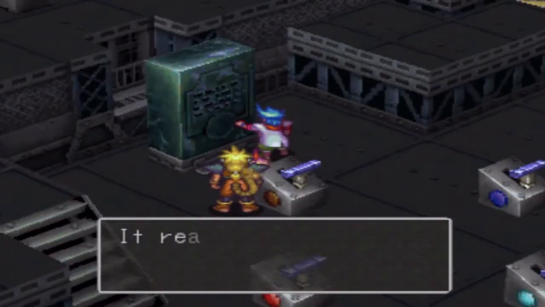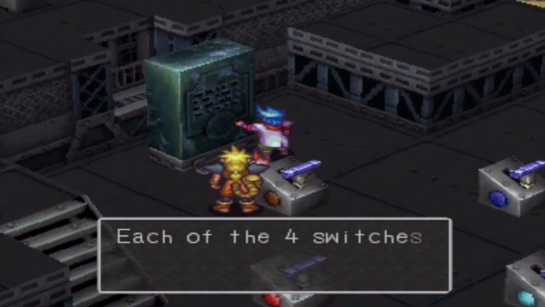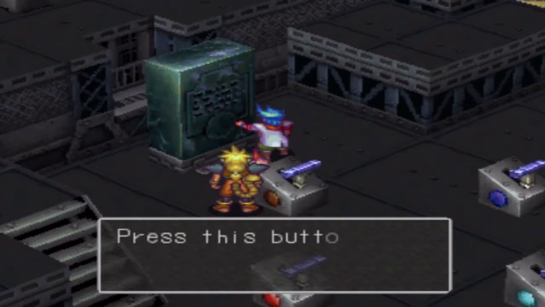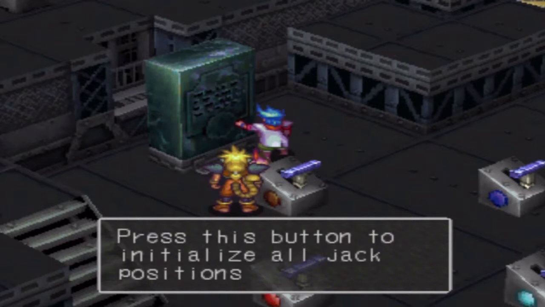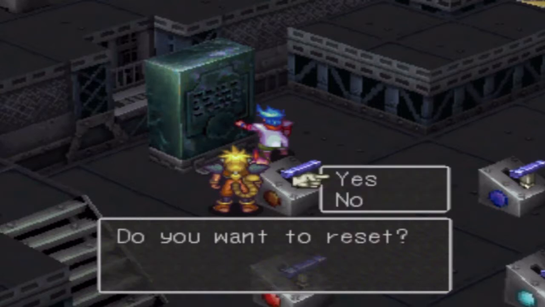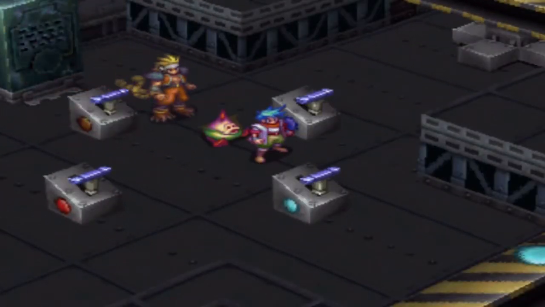Right, so there are 4 switches here. Or jacks. Okay, there's switches and the things they control are jacks, right. Yep. Let's reset the jacks to where they began. This is a decent puzzle, I suppose. Might be complicated for some people.